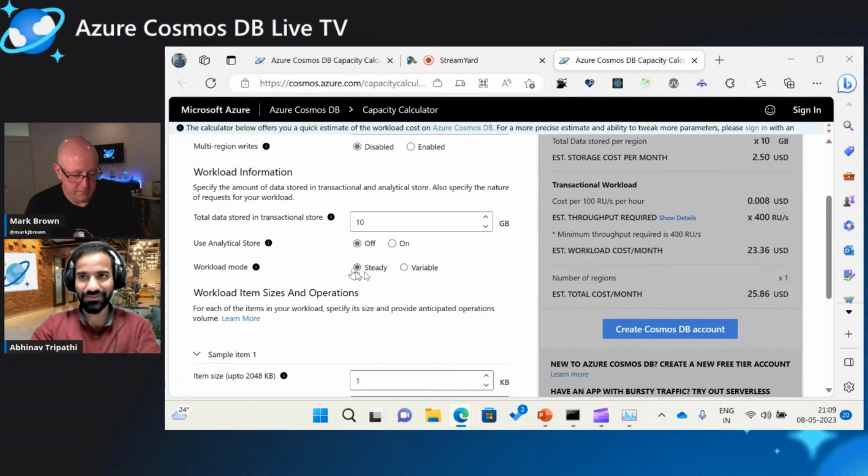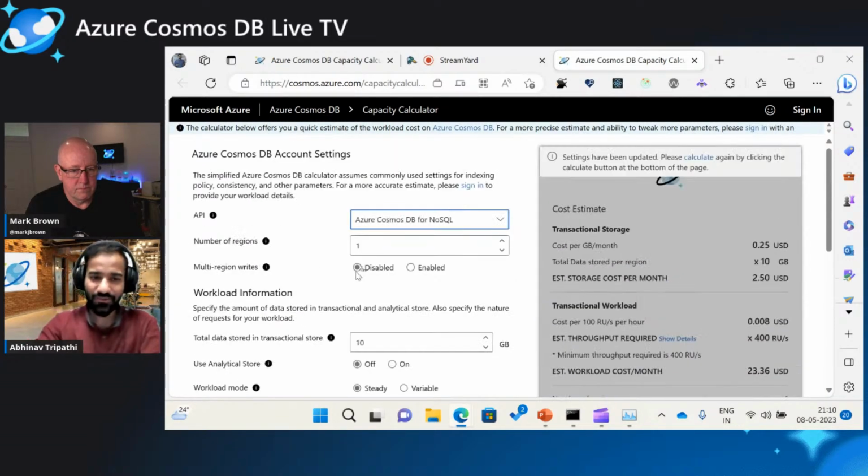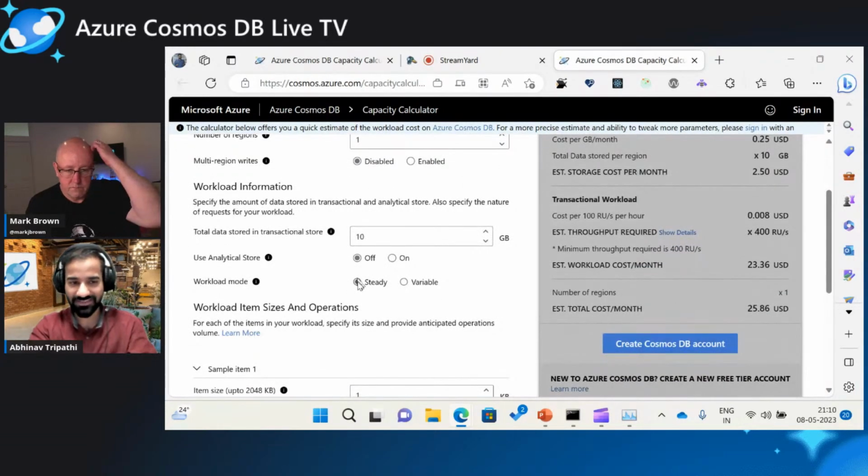So we discussed two scenarios where one was the IoT telemetry, where a lot of sensors were sending data, but it was at a steady rate. So every second, let's say, we are getting 200 data points, so we know that it is a steady workload. But then we also discussed the variable workload. So for how much time it could be variable, that is also a setting. So for the first example, let's consider steady workload. So we made the API choice, the number of regions, and then we chose the workload as the steady mode.